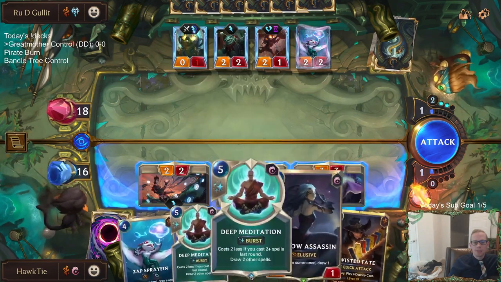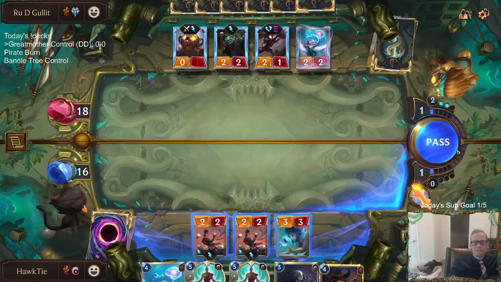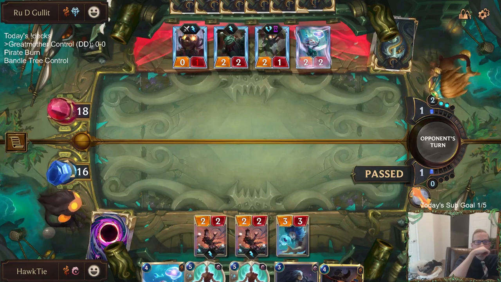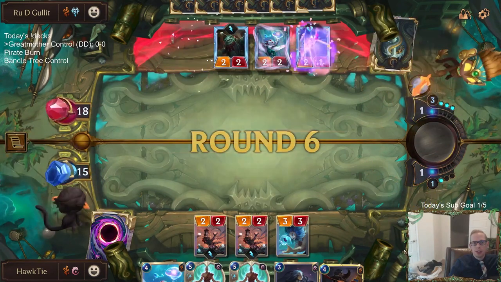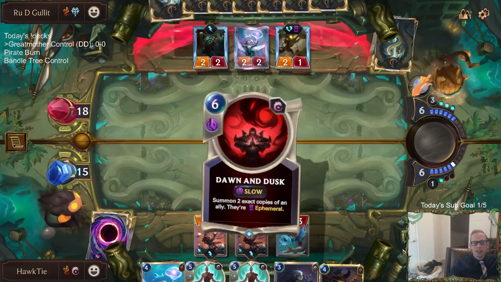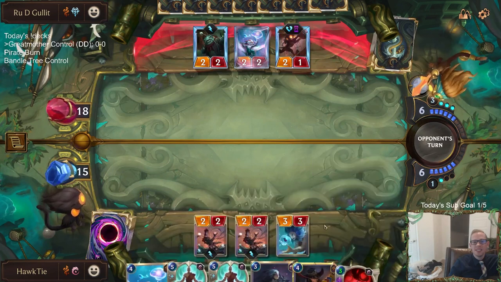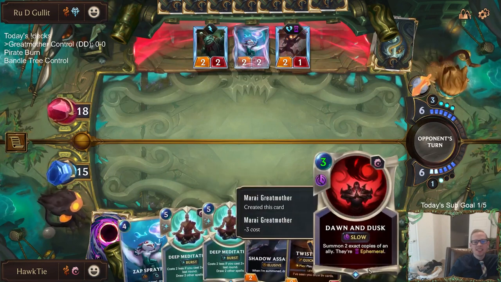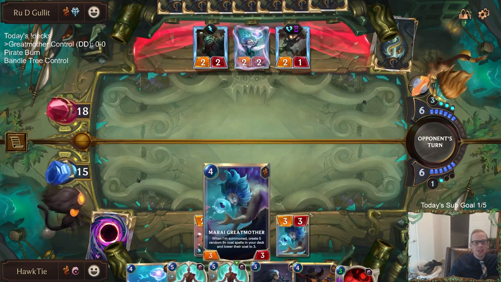River Shaper kind of dies for nothing. That can't be the thing to do. So they do play a Sejuani. I don't like our chances here. Yes, Dawn and Dusk! Yo, we can Dawn and Dusk. I almost put Dawn and Dusk in this deck for the last card instead of the Tailcloak Matriarch. We can Dawn and Dusk the Great Mother and make 10 more spells.